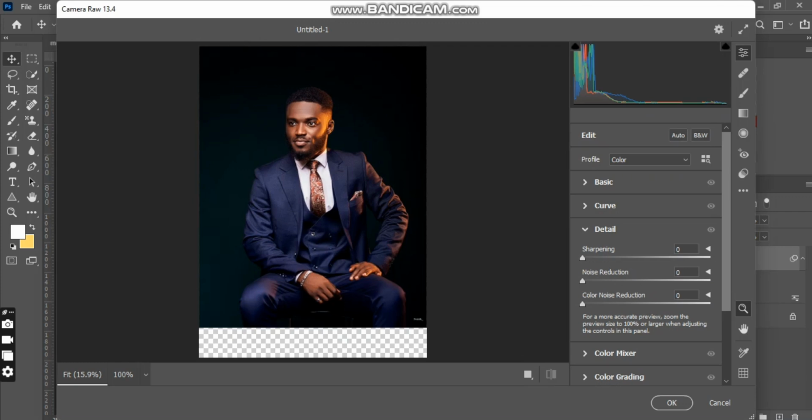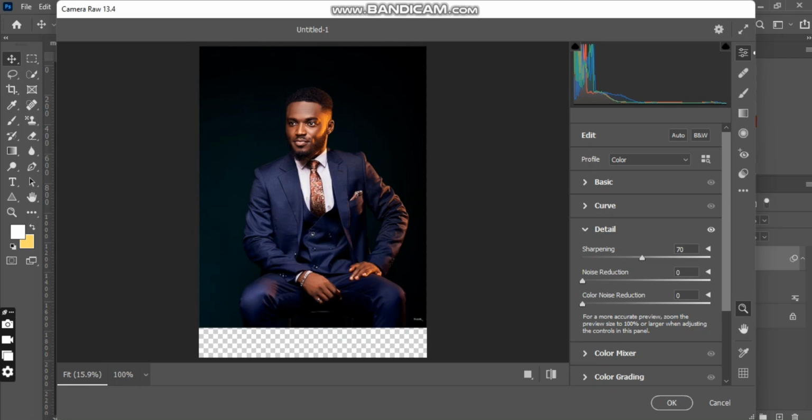So I'm going to, first of all, here you can start with basic or with detail, but let's start with detail. So I will go to my sharpening. I will increase my sharpening to around 70. Now you must know that different images have their own different way of adding the numbers to it.